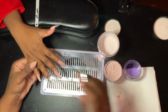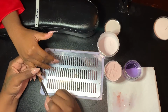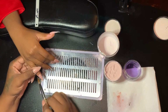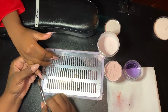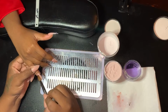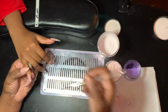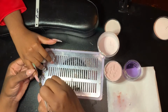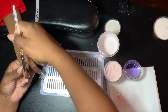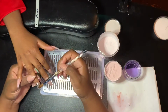So before I moved on to the next hand, I just felt like capping this hand before I moved on. I'm just using the Mia Secret Natural Pink. It's like a pinkish clear. It's real translucent. You really don't see it ever. And I'm just using that as a layer of protection, so when I go to file, I won't file away any of my cover acrylic. So same process, just a thin one.